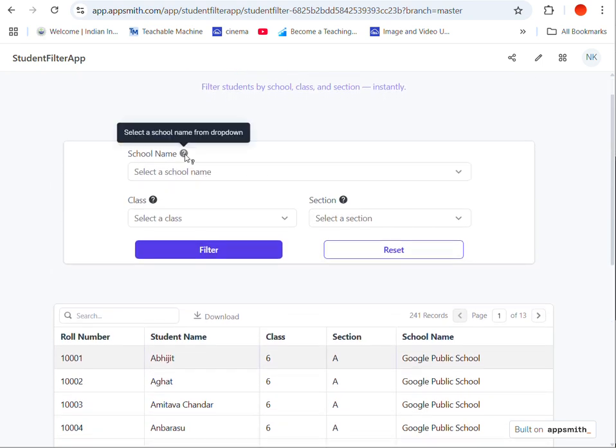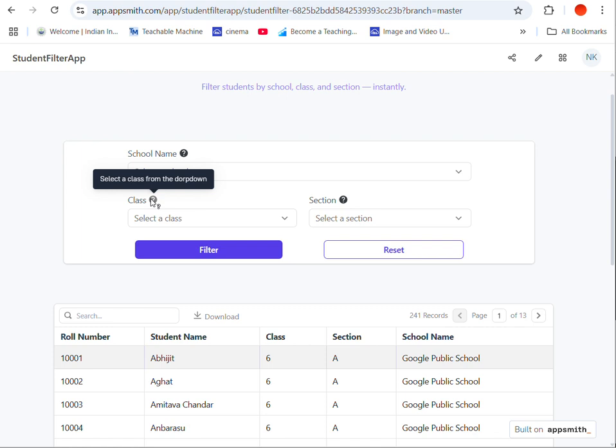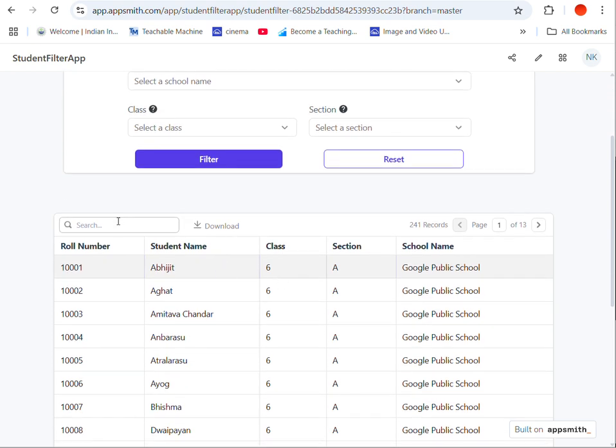Along with this, there is a tooltip facility. You can see what this select means on hovering over this question mark, saying select a class from the dropdowns, similarly for sections and for the button also. And there are options to download, or you can search over here.